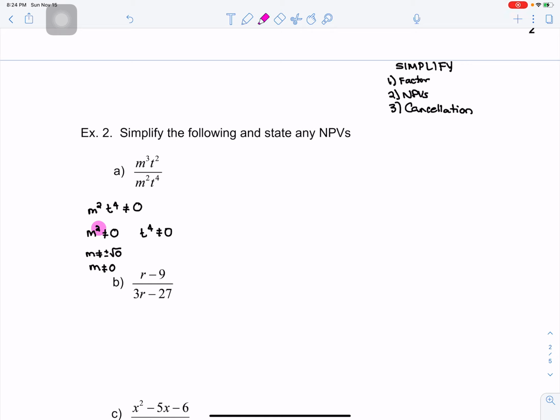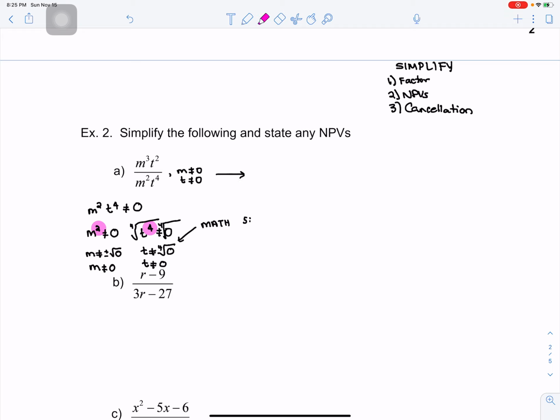I want to get rid of this 4. So instead of square rooting, I'm going to take the 4th root of both sides. So t cannot equal the 4th root of 0. If you want to look for that button in your calculator, it's math, and then I believe it's number 4. Oh, no, it's like number 5, and you can use your calculator if you need to. t is not allowed to equal 0. So I'm going to state that m is not allowed to equal 0, t is not allowed to equal 0. So now I'm ready for my next step.